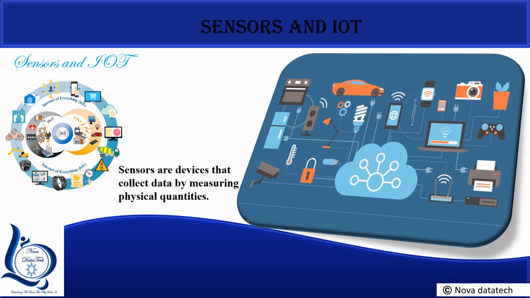Advantages of sensors are that they can collect real-time data, they can provide accurate and precise measurements, and they can be used in a variety of settings. Disadvantages are that they may require specialized technical skills to use, they may be subject to interference or other sources of error, and they may require significant computational resources to process and analyze the data that is collected.